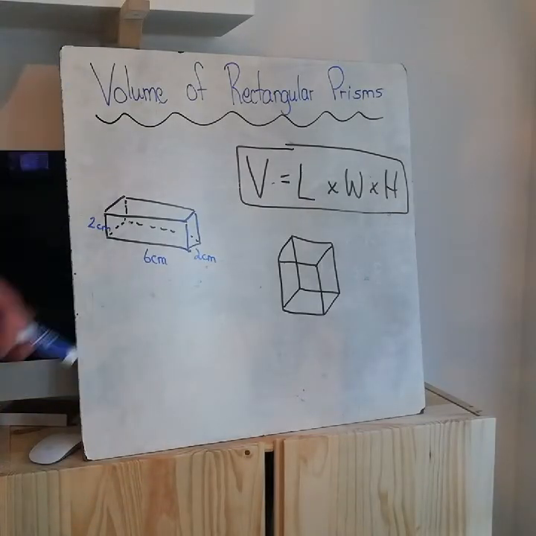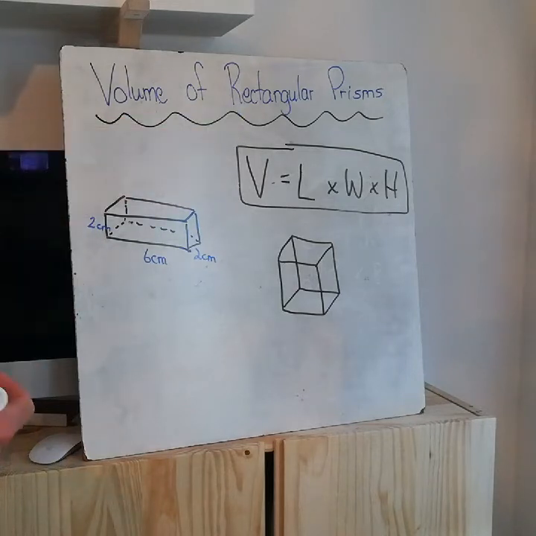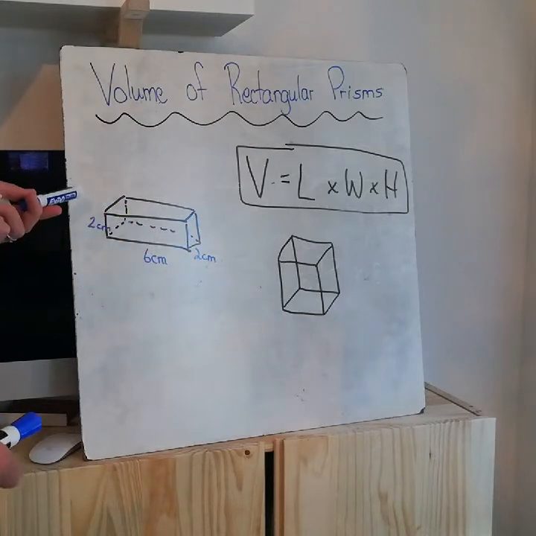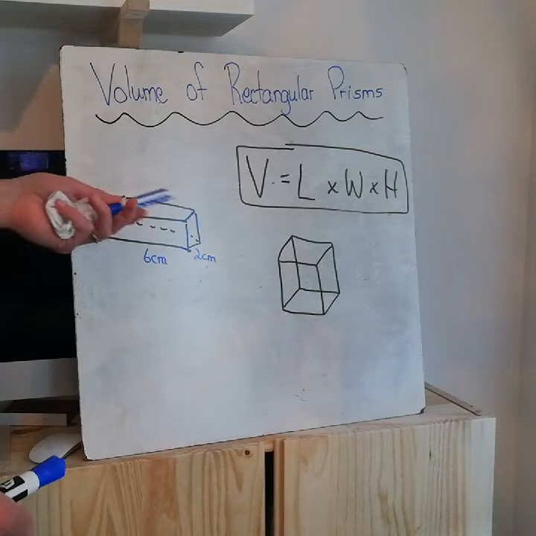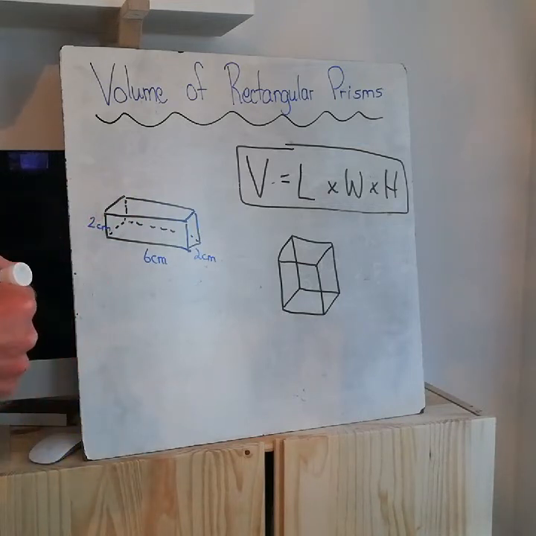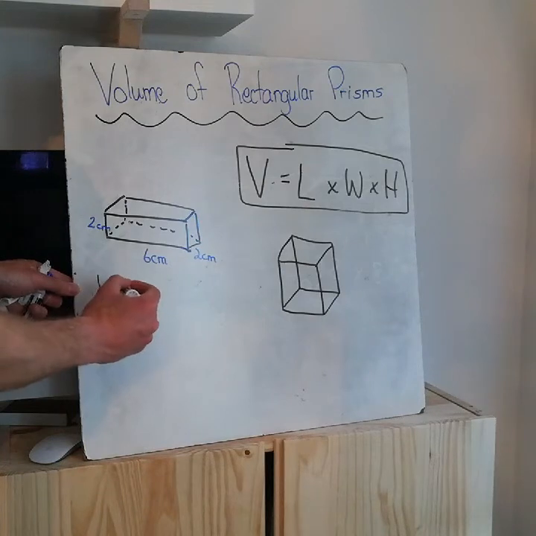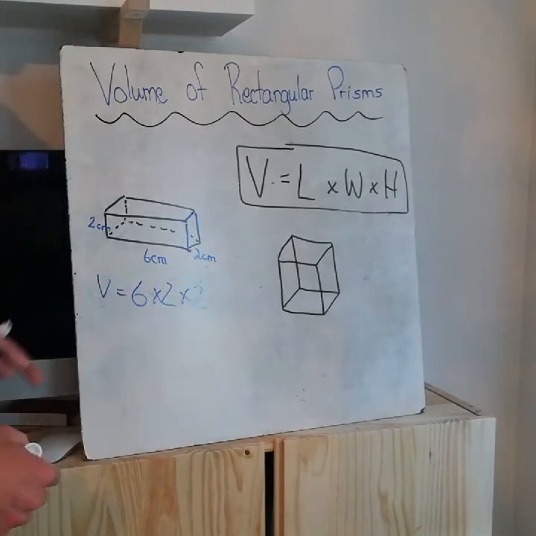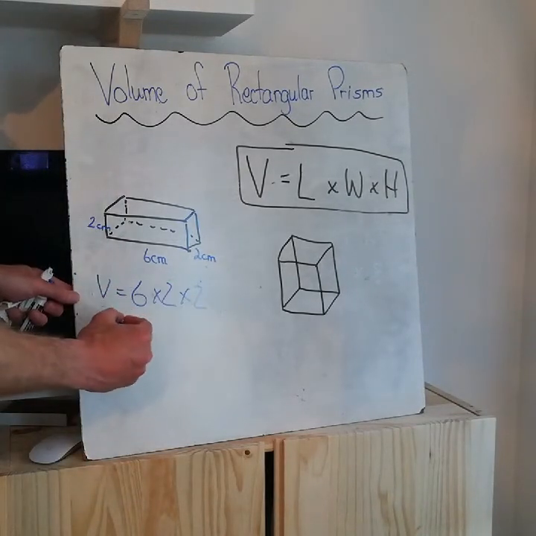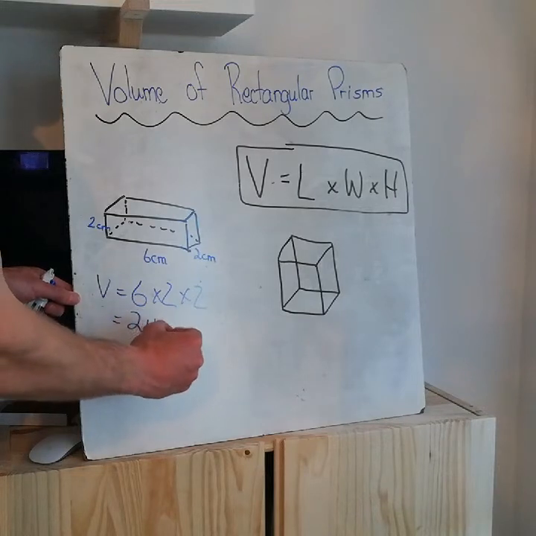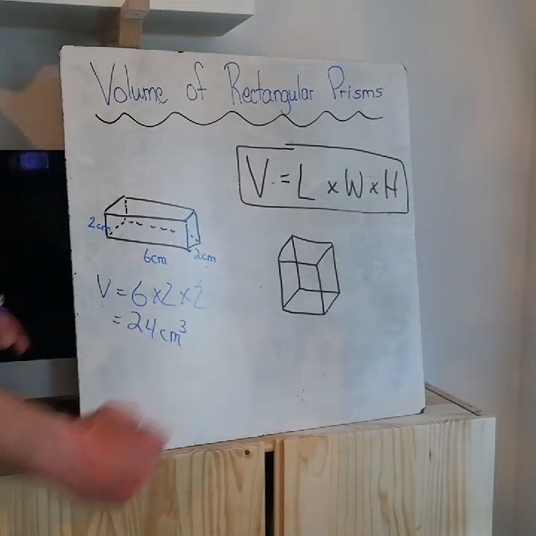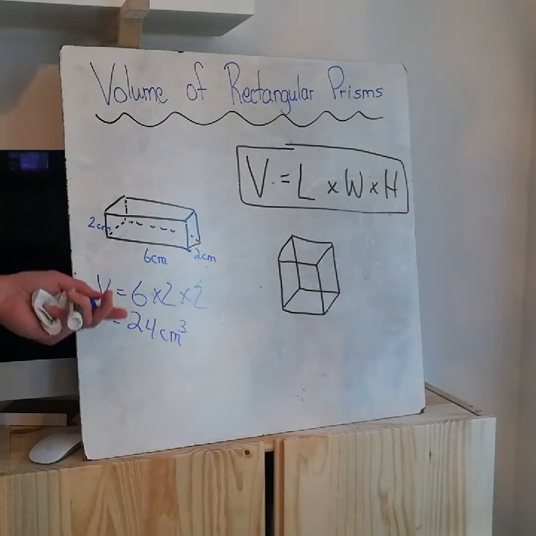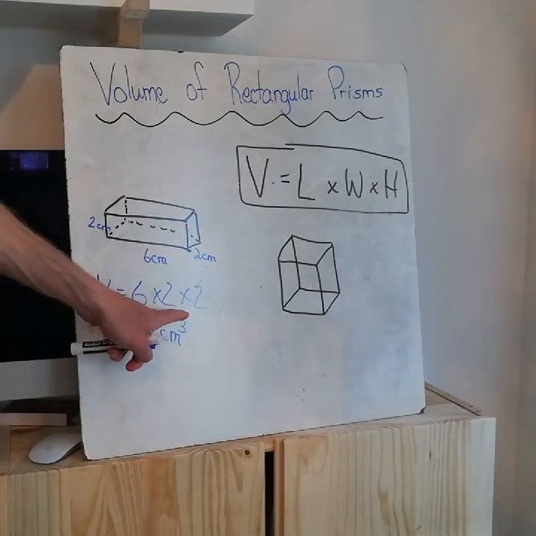Okay, a couple more examples. Again, simple formula: volume equals length times width times height. For this rectangular prism here, you're given 3 dimensions. And again, it doesn't really matter which you take as the length and the width and the height, as long as you times them all together properly. So volume equals 6 times 2 times 2. 6 times 2 is 12, times 2 more is 24 centimeters cubed. It's important to remember the cube, because if you leave it out, then you would not be talking about volume, you might be talking about perimeter or area.